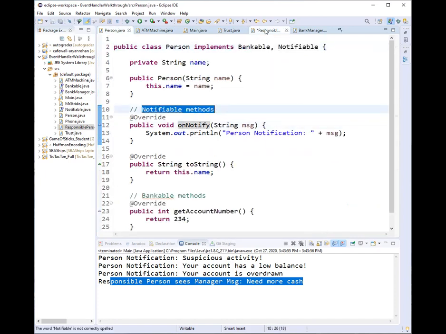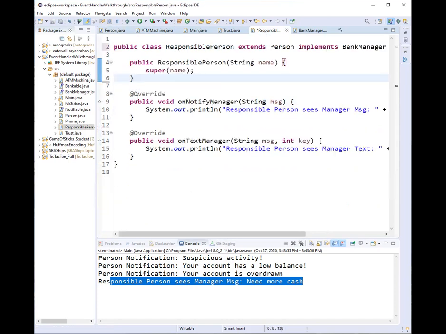If I override them in my responsible person class, then they would come in here. So this override here is a way that says that I know that I'm creating a method that may already be implemented by my base class. In this case, it's in an interface, so it's not implemented in the base class. But this just lets it know that I'm going to implement something that is in my interface or in my base class.